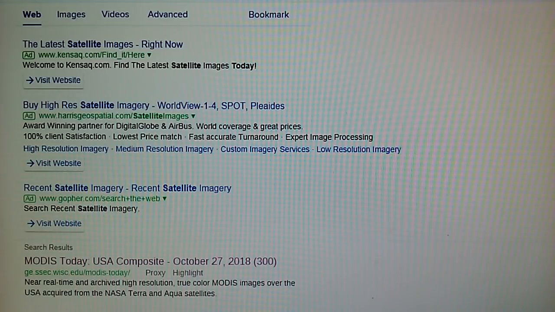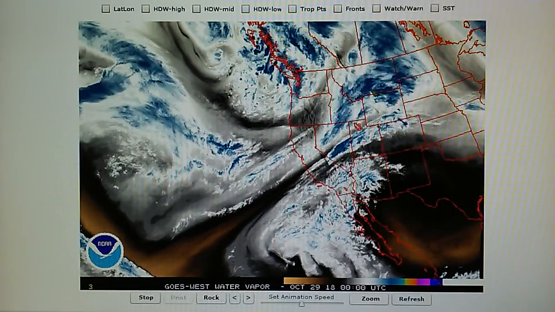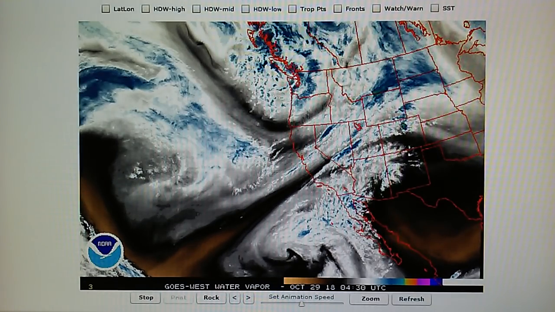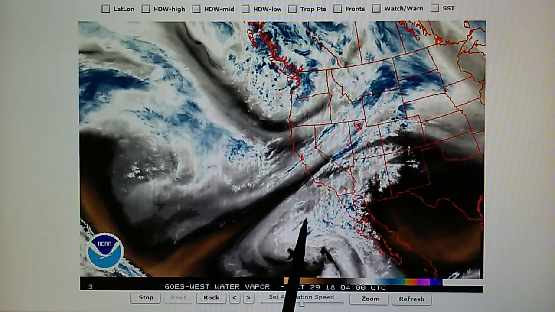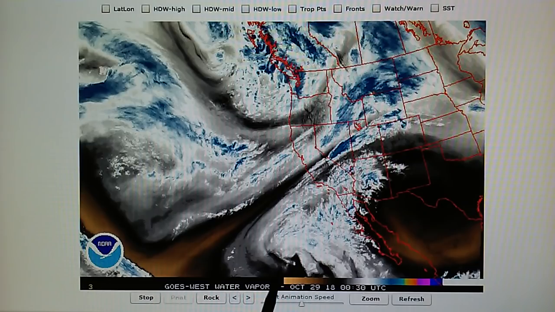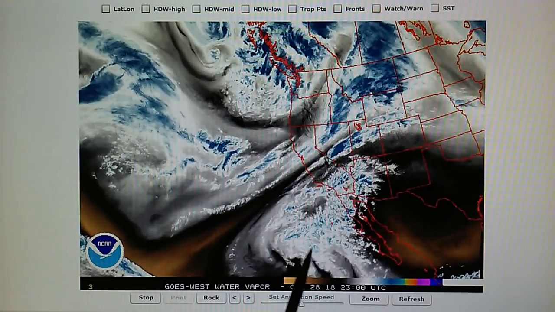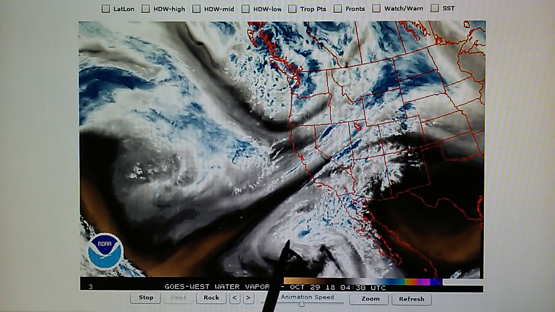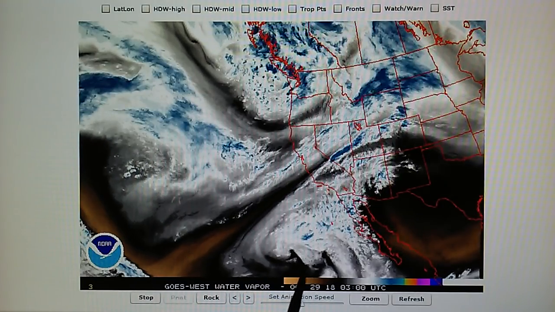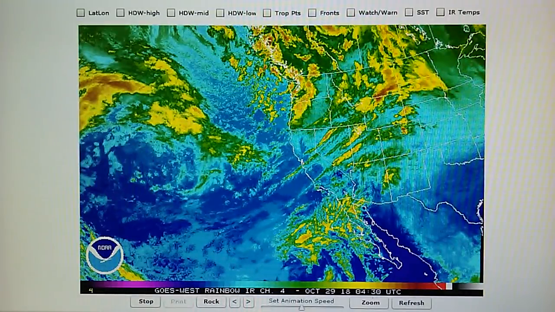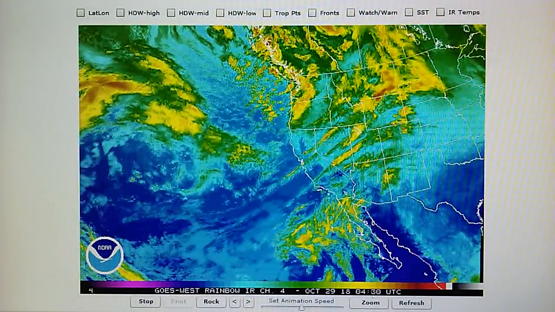Should have done this beforehand, but take a minute here and while that's loading, we'll take another look here. We can see that right angle imprint right there. And that is causing the clockwise rotation that's preventing this moisture from wrapping back around into this low pressure vortex. We have high pressure being forced into this vortex. And so that's going to cause a problem, and that's what we're seeing here. We're seeing that the moisture cannot wrap around into that vortex, so it's peeling off and moving right into California. And so today we should have had rain all day long, cool weather, as I mentioned.